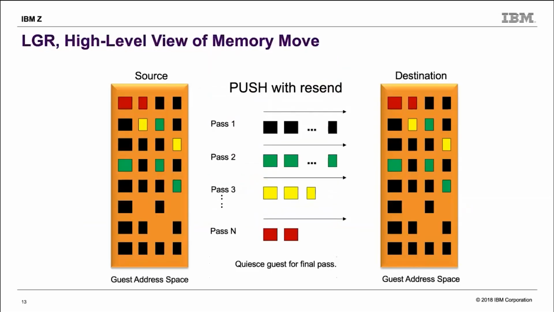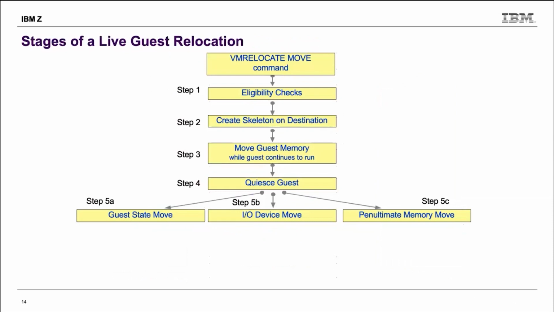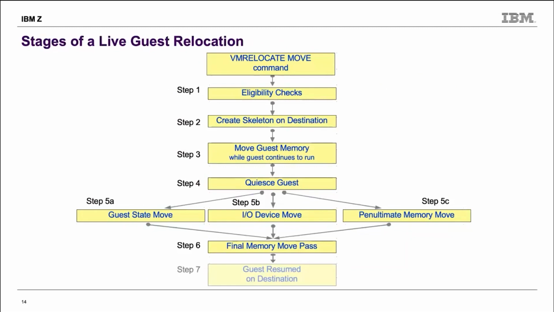So back to our graphic, our final pass is when that guest is quiesced. Those 3 executions are doing the final movements of all of the IO and the guest state and as many of the other changed pages as possible. So now, after those steps are done, we can have our final memory move because we'll truly be sure that all IO is complete. It's not going to change any more memory. And then we can actually resume the guest on the destination member, right? When we come up on the destination member, we have to make sure to log off the guest on the source side. And then at that point, our relocation would be complete.